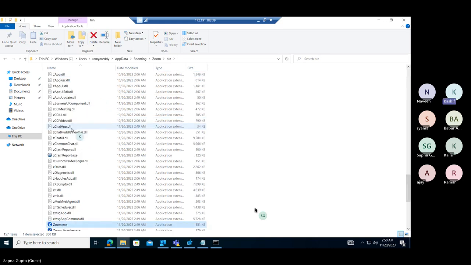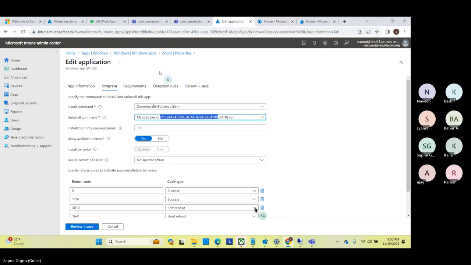So it is a user level application, guys. This is not a device level application. That is the reason it is a problem, because when you added this application, let me show you. You will see the problem now. The problem is install behavior. You have given system account, but actually this application gets installed at user level.